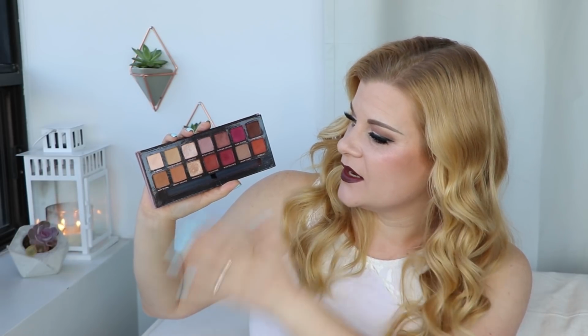One of them's a little bit more pink, but it is still that kind of red tone color that I'm looking for. Plus the fact that this has a ton of neutrals in here that really make a good eyeshadow look. I don't think I've ever put a look together with this palette and not liked it. So for that reason, the colors in here are super important to me, as is the formula. So I would definitely go back out and buy the Modern Renaissance again.